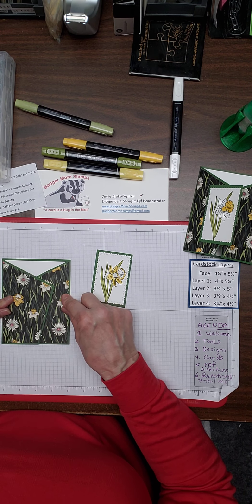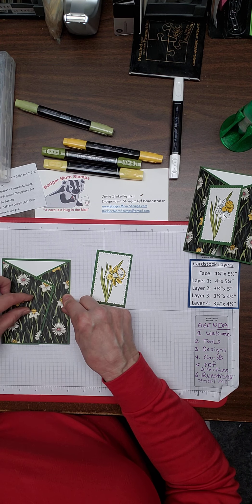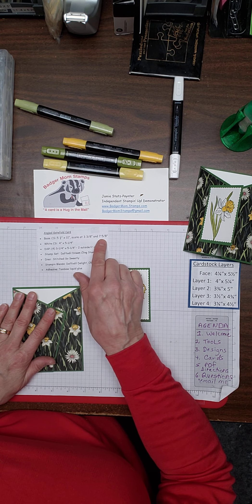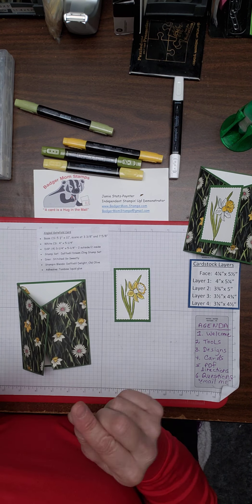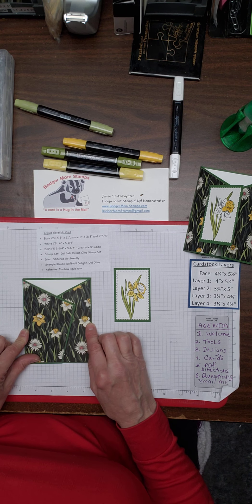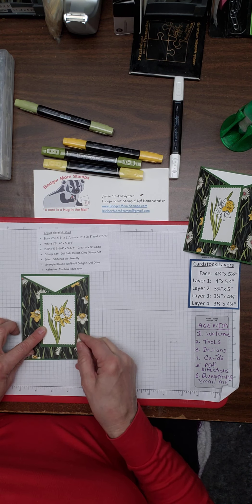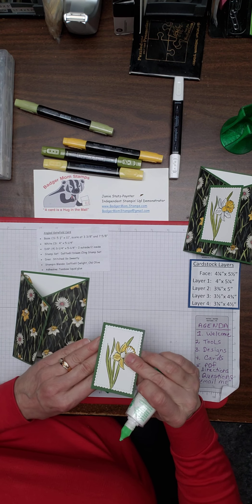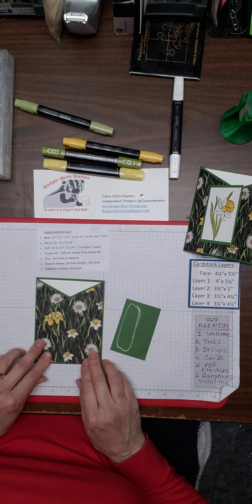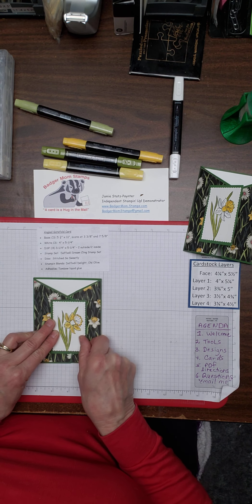You can do one of two things — you can put a belly band, which is about three-quarters to an inch wide, and score it at three and three-eighths and then at about seven and three-quarters, so it just goes around the card when it folds nicely. You want score lines because without them the paper doesn't fold as nicely. I didn't want to do that on mine, so I'm just going to glue half of it. You want to make sure — I could have put the left side forward or the right side — and I'm going to put it about halfway in between.